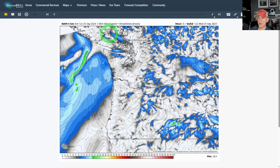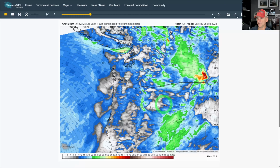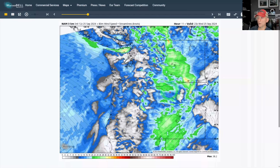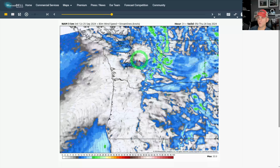Now, if we look at the North American model, this is 80-meter wind speed. As we go through the day today, you can see some blustery conditions, and especially, again, east of the Cascades. Watch out this afternoon. Look down across southeast Washington, Pullman areas off into Idaho here. Some very strong winds ripping across the area, no doubt going to be kicking up that blowing dust. And then you see the surge coming down the Strait of Juan de Fuca, and the Chehalis Gap meets there across the central Puget Sound. That's what's going to be helping kick off that convergence zone activity through tonight.